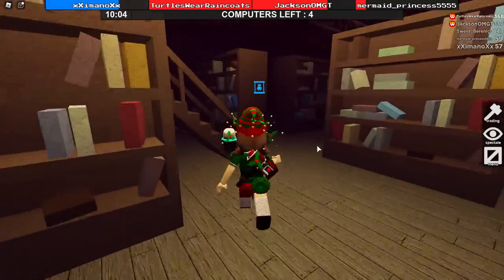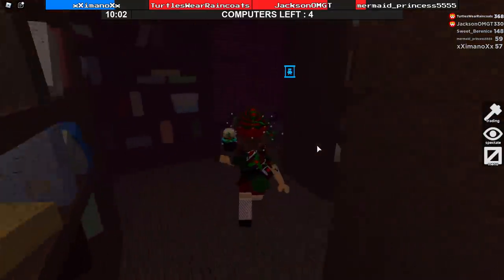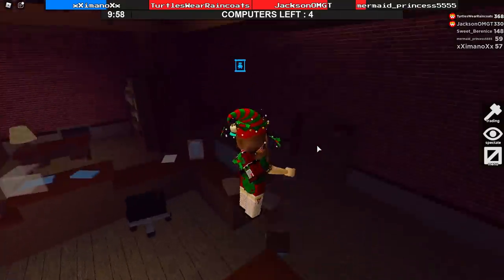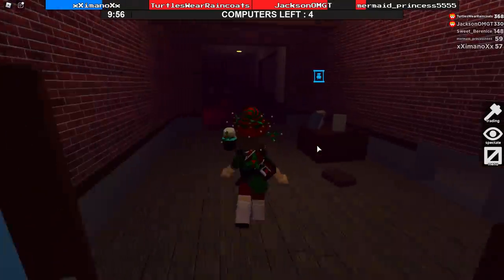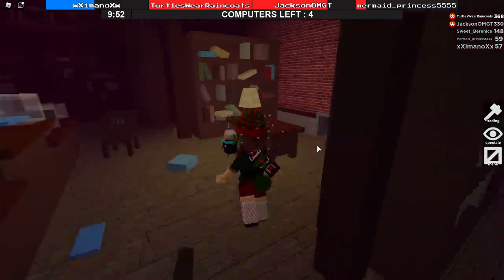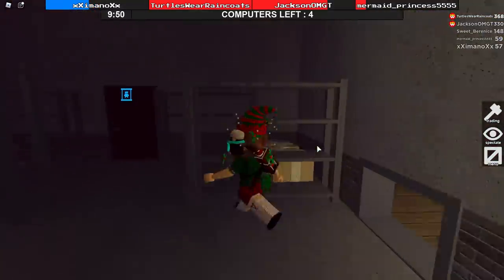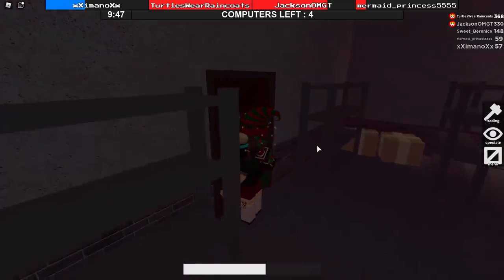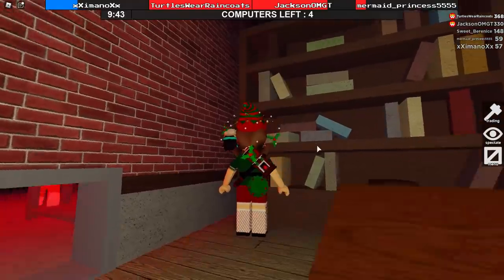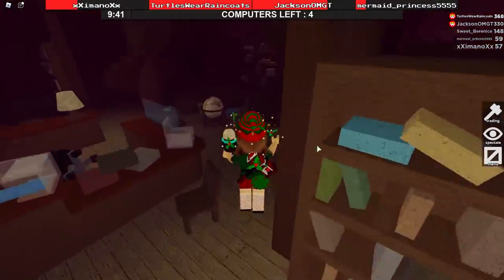Guys, we really need to hack though. Like, I cannot stress this enough. We don't hack, we don't escape. Yeah, she loves that room, but she loves trapping people in that room. Go, go, go. Oh my gosh. Okay, she got saved. That's good.